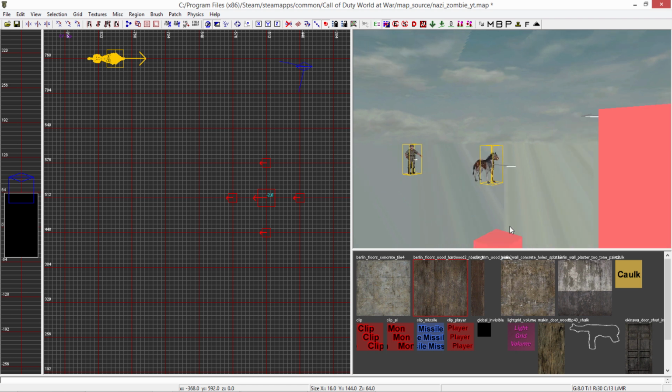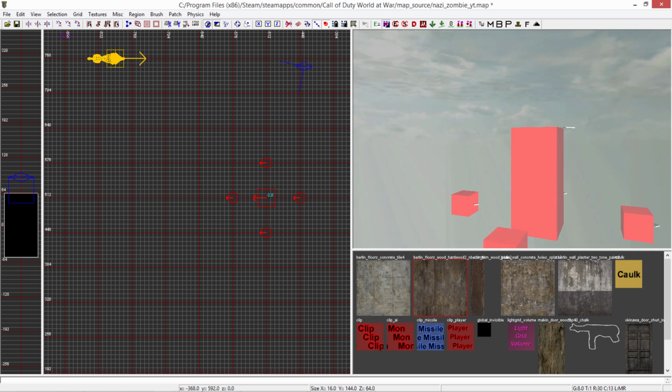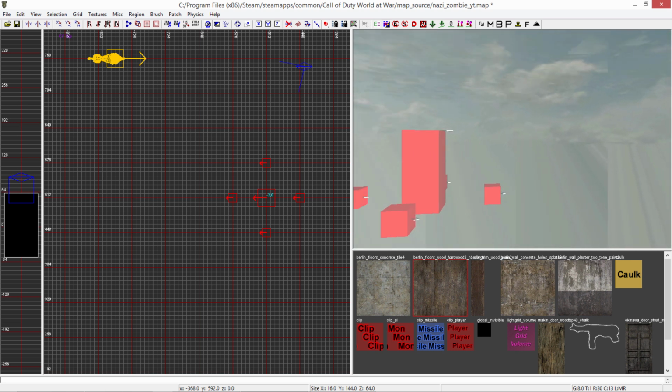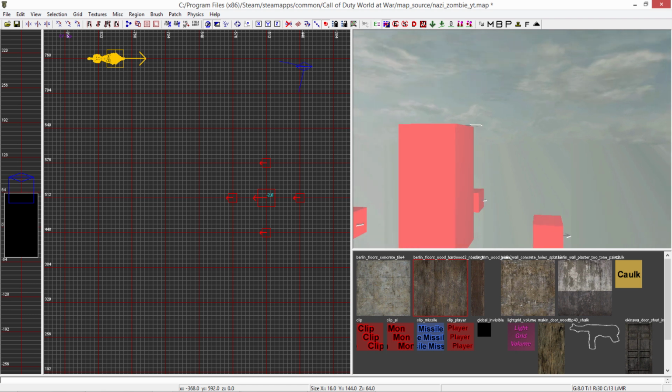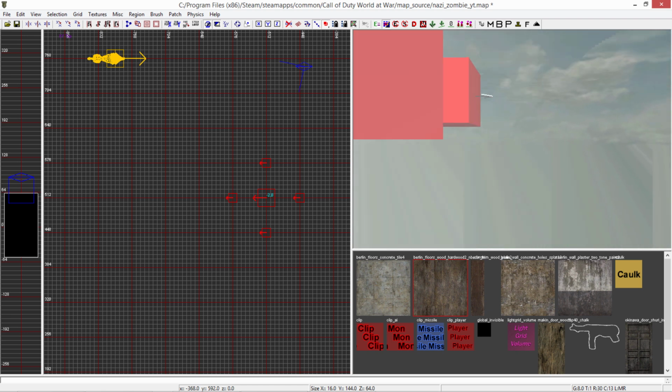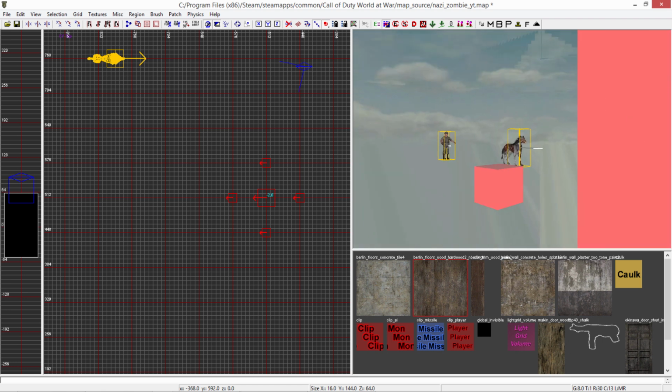Now, the last two things that we're going to get into that are going to be important, let's say we wanted to move down or up vertically the camera. We can go ahead and hit C to move down and D to move back up, and it's that simple. And we can do that while moving as well, and we can go up and down, and that is in case we want to change our level.